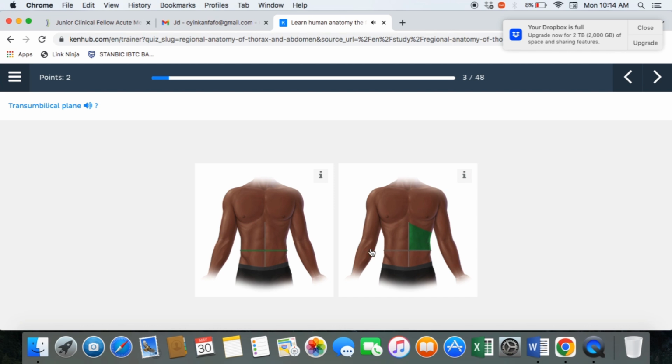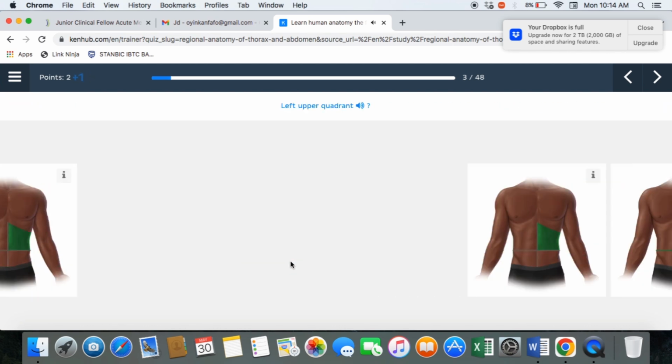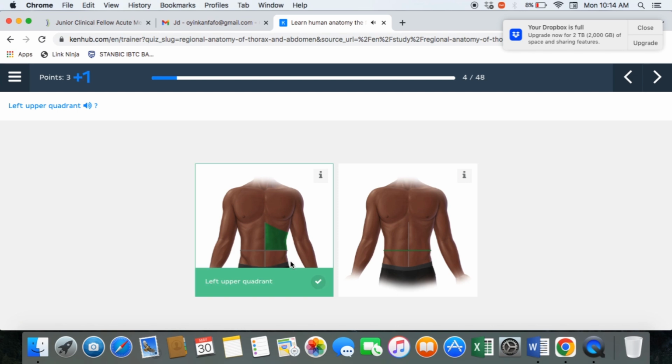Transumbilical plane. Left upper quadrant. So with this, really what you're doing is active recall, because you've learned it from the images that have been shown to you, and then these act like flashcards, so they're showing you things and you're answering the questions and you are just learning.